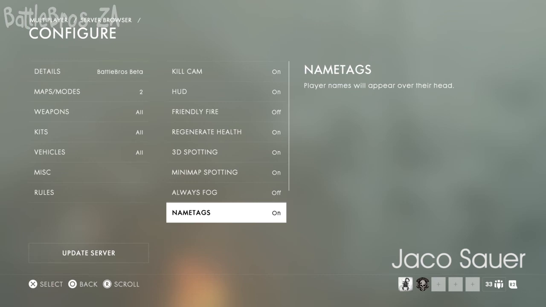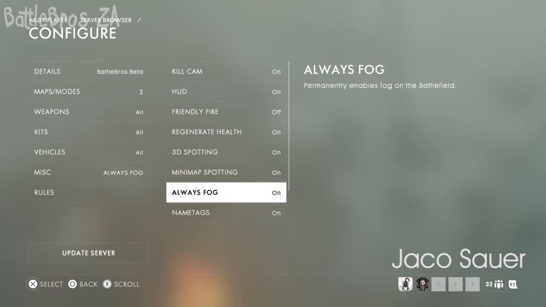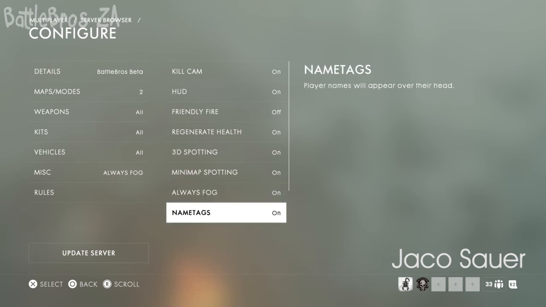So what I'm going to do, just so that we can also test that part of the server, is I'm going to turn fog always on. So Scully, if you in the meantime want to exit the server, I'll tell you once I've done the update to the server. If we load back in, there should be fog then.